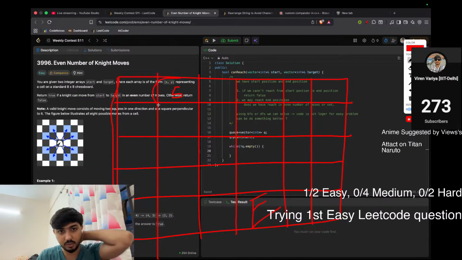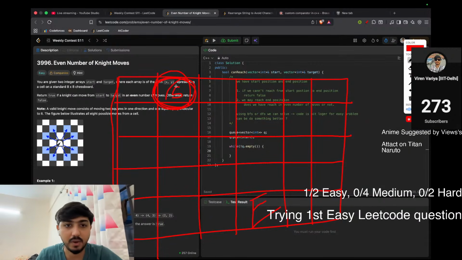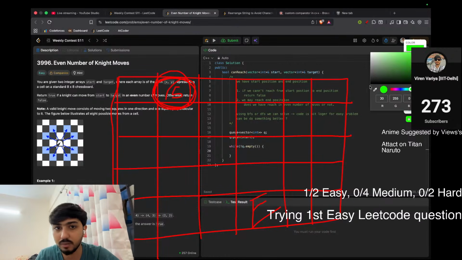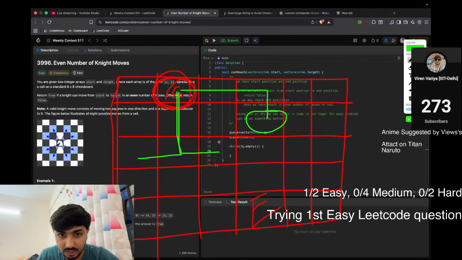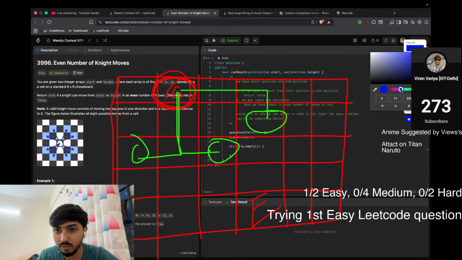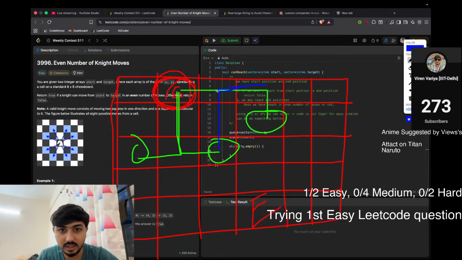So we have already pushed this point. Now we have to explore this. If the horse is here, how many different movements can the horse make from this point? It can go like this, right? It can go like this. The horse can go like this, and yeah. So we push these points in our queue and start exploring from this point. And if the horse is here, how many points can it move to? It can move like this, like this, like this, and like this.